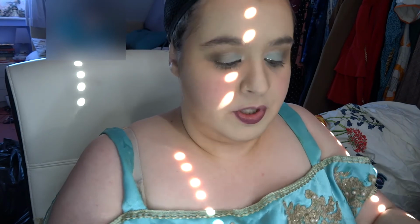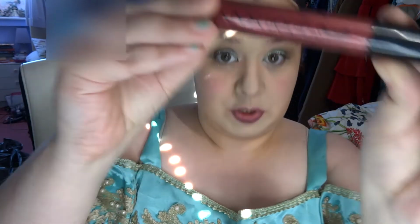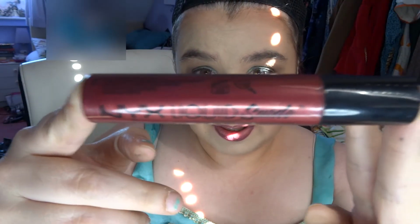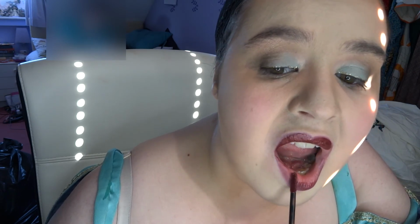Yeah, I like that. And then the colour I'm going to use is NYX Liquid Suede, and it is a colour called Biker Babe. This colour's unfortunately been discontinued, but I think they probably have a similar one. And it's just a really nice sort of metallic rust red. I'm just gonna... And there we go. I'm just really quickly gonna fix this. I'm gonna put these things away back in the drawer.